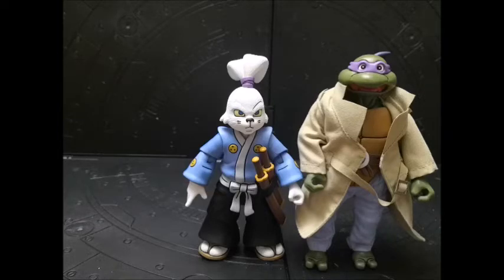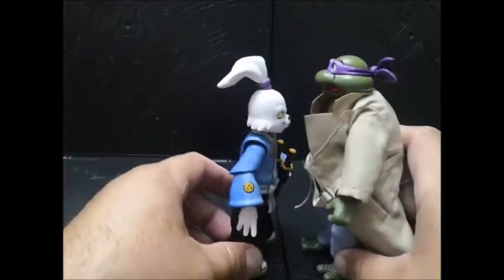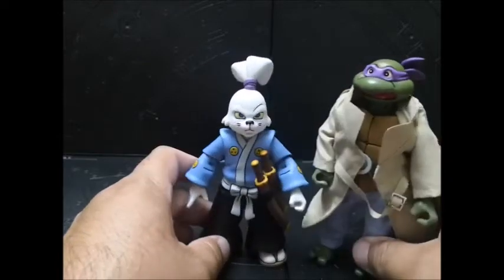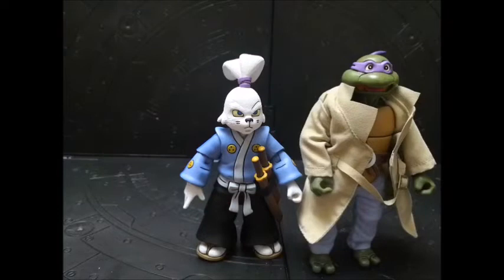And now we're talking. Let's scale it with the turtles from NECA. I do have the other three. I was blessed that a friend got me that set at a good price, and also Usagi very recently. So yeah, this Donnie is from that 4-pack, and he is a little bit taller than Usagi, which is cool. That's the way it was on the show. So yeah, love these turtles, and Usagi is awesome.